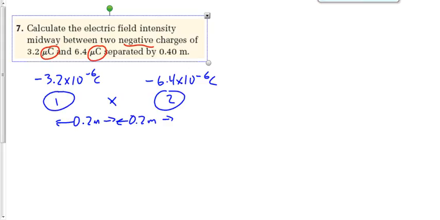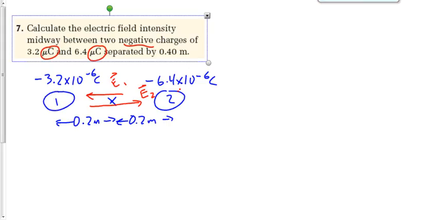We know the field caused by charge 1 is to the left because it's toward the negative producer. The field caused by charge 2 is to the right, and it's toward the negative producer. How come I draw E2 a little bit longer? How did I know that the electric field caused by number 2 is bigger than the electric field caused by number 1? In fact, it should be twice as big. Hugh's nodding back there. How come, Hugh, the electric field number 2 is twice as big as field number 1? How do I know that without doing a calculation? Good. Charge is double, right?